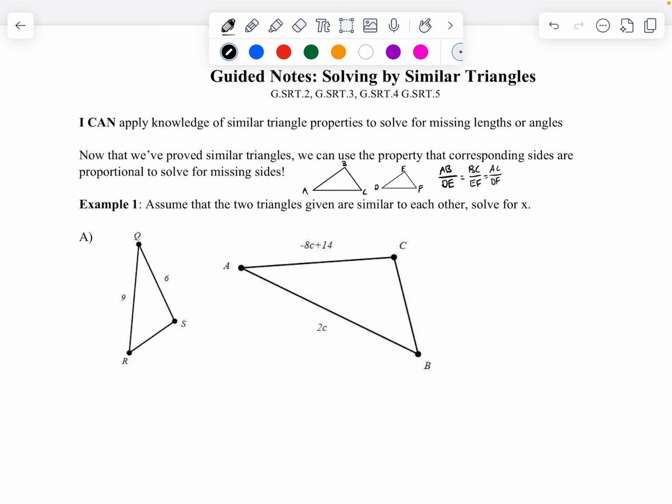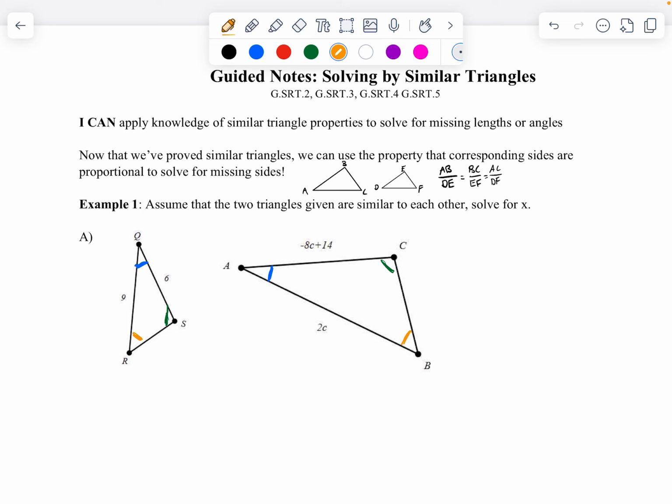Now, remember, similar triangles essentially means that you have two things by definition. You have that corresponding angles are congruent, meaning that whatever angle you have right here is going to be the exact same angle you have there, right? Likewise, your angle up at S would be the exact same angle at C, and the angle R would be equivalent to B. That's the first thing you're guaranteed with similar triangles.